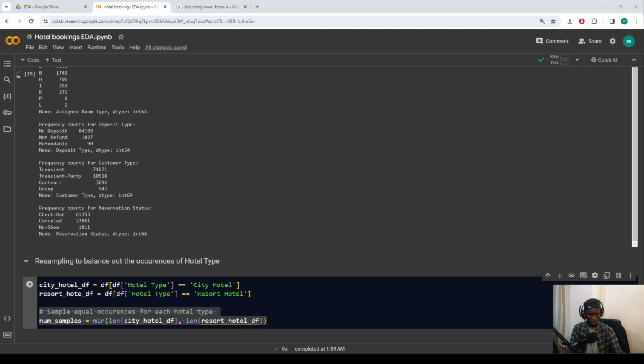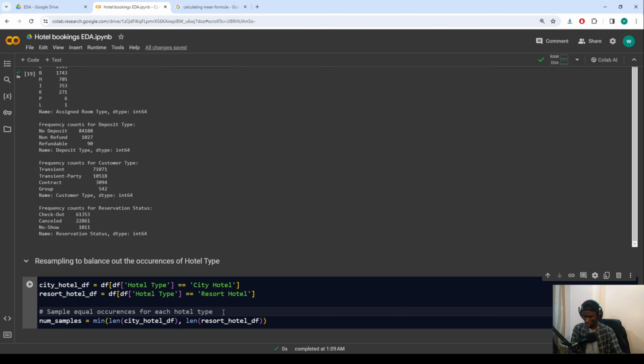Let's try something first. It's resort hotel df, supposed to be hotel. Sample equal occurrences for each hotel type now. With this code, what you're doing is randomly selecting an equal number of samples for both city hotel and resort hotel for further analysis.